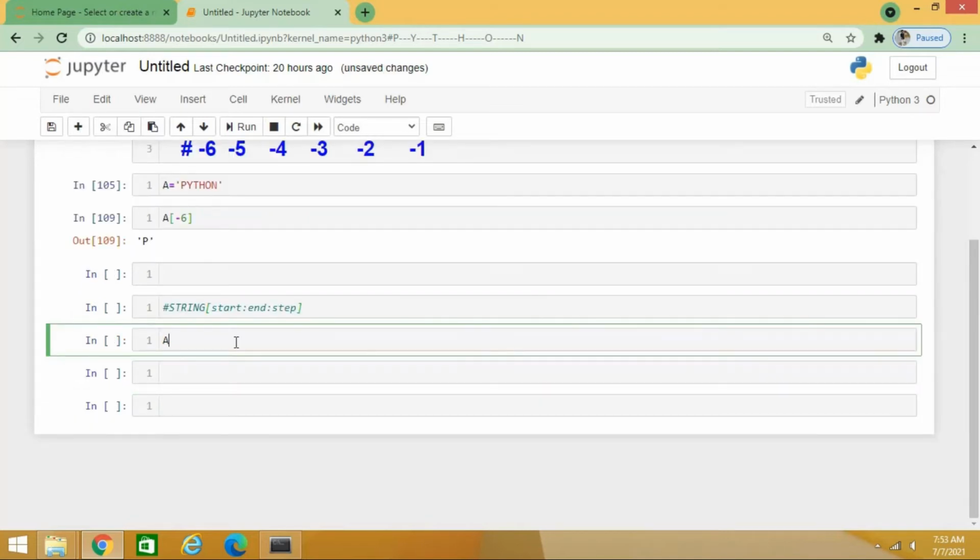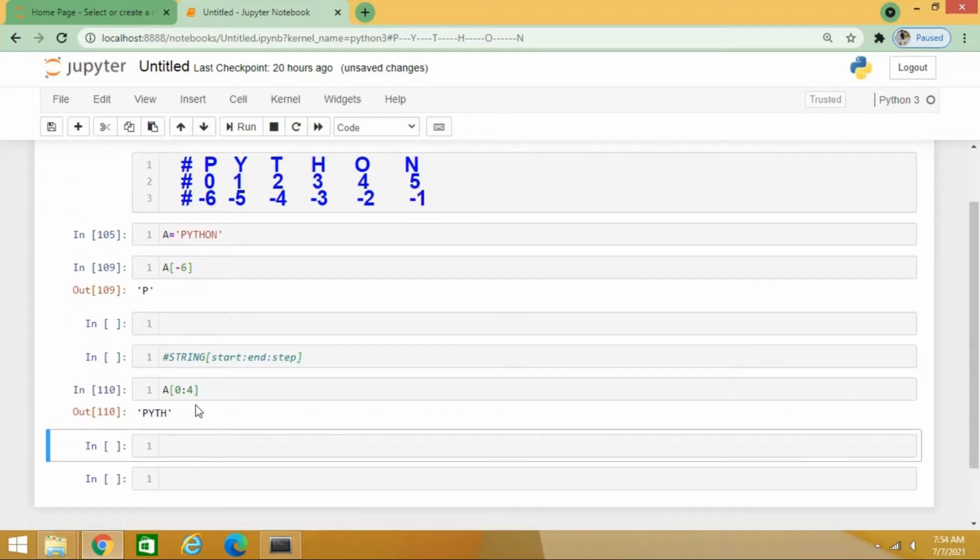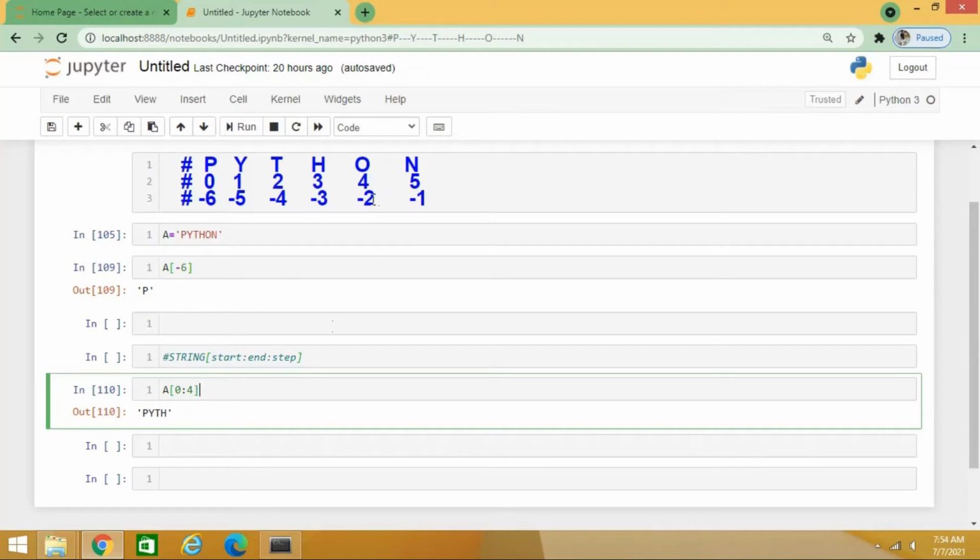I am specifying that variable a, and from this example you can understand that it starts from index 0 and slices up to the third index. You can see the h is the third index. The end part which we mention here is non-inclusive. So even though you mention 4, it will consider up to 4 minus 1, that is 3. This 4 is non-inclusive. It starts from 0, which is the index of p, and 4 is the index of o, but it just sliced up to index 3. That's what you have to understand while slicing a string in Python.